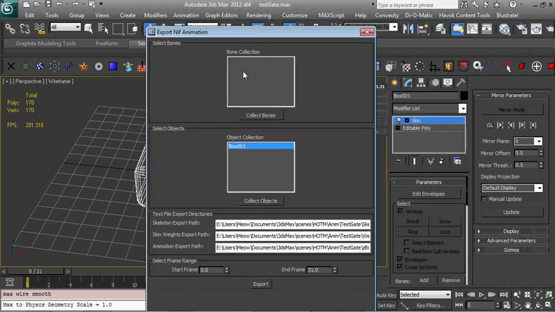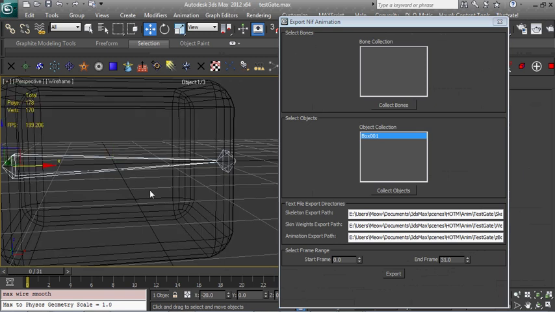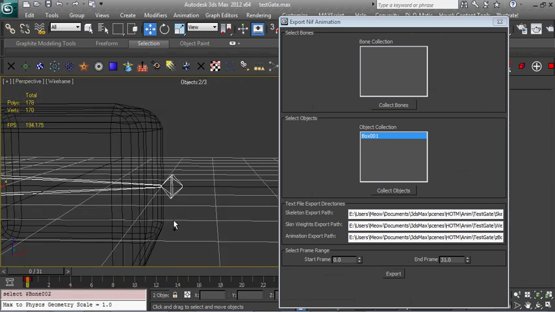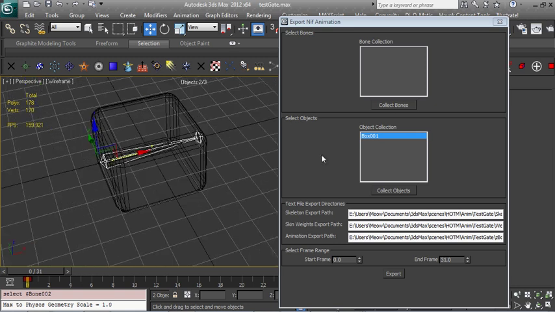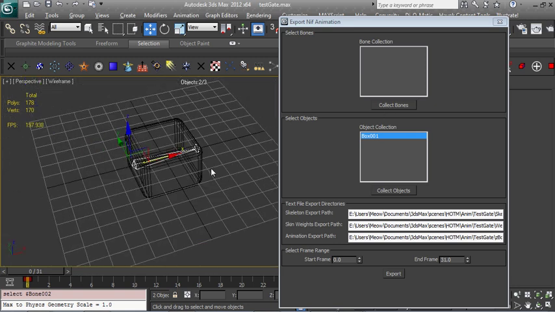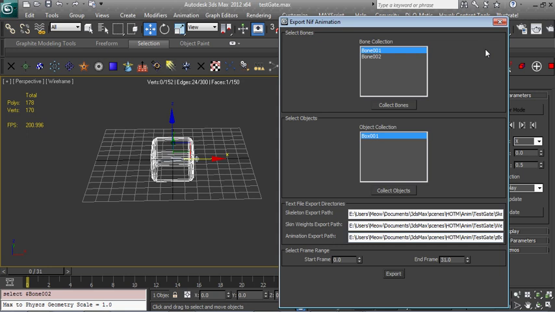It'll throw errors at you. I'm trying to take this a little bit slow so nobody gets overwhelmed. And then both of the bones, the bone including the nub, collect. And that is it. Then hit export.